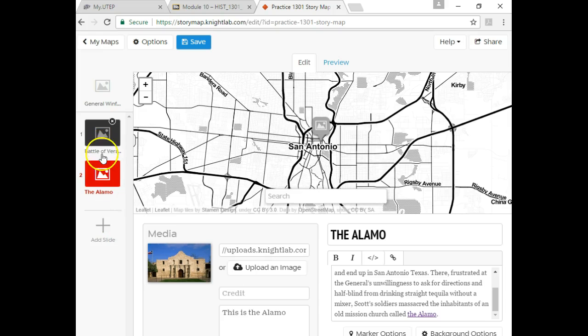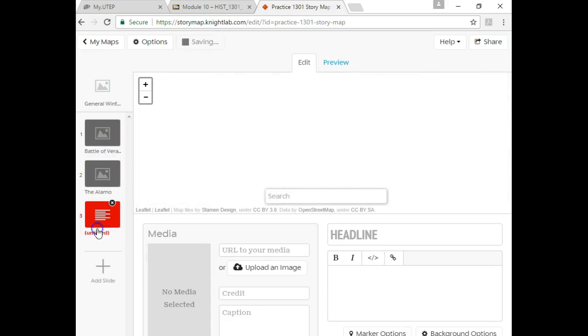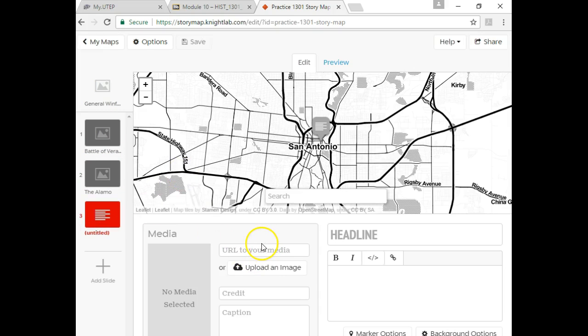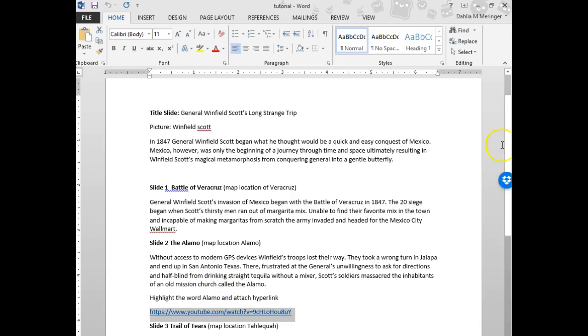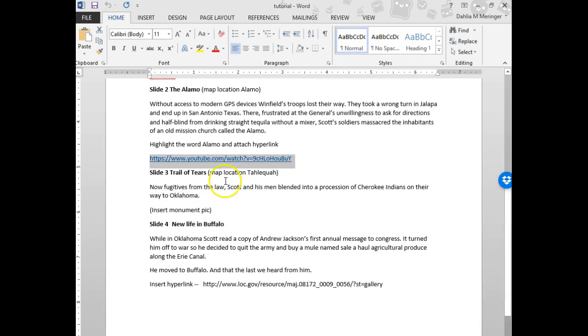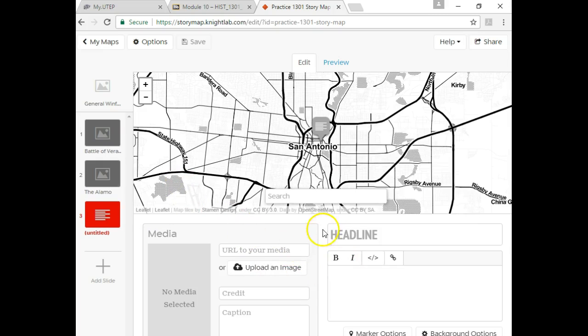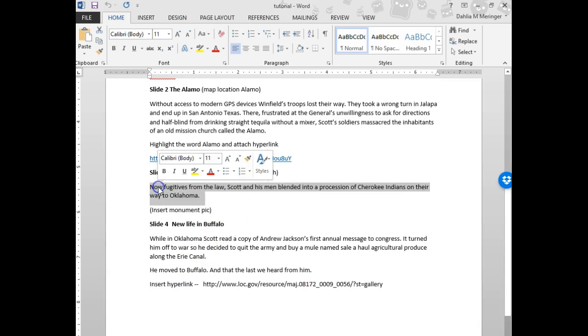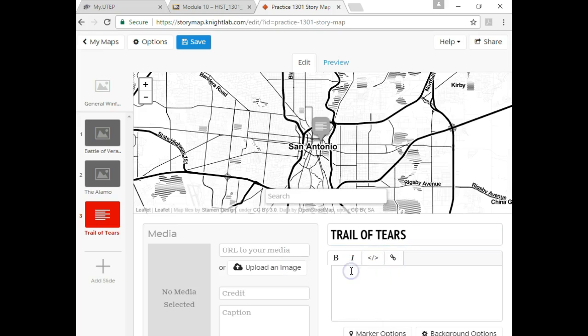Okay, so there we go. We have, excuse me, 2 slides. Let's go ahead and add a third slide. My third slide here deals with, well, the Trail of Tears. I know that some of you again have chosen the Trail of Tears for your topic, so I'm just giving you all a shout out here by including the Trail of Tears on this map. Now remember that the locations on your map are going to be all appropriate to whatever your topic is.